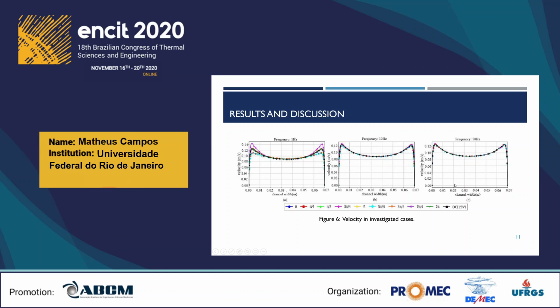Here in figure 6 we can see the results for the velocity profile. We can see that the velocity profile is formed due to the Lorentz force, as we saw, with higher values close to the wall. For the higher frequencies, there is a satisfactory agreement between the direct current case and the alternating current case. And mainly it's possible to observe that for frequency over 10 Hz, there is a lower amplitude of oscillation.